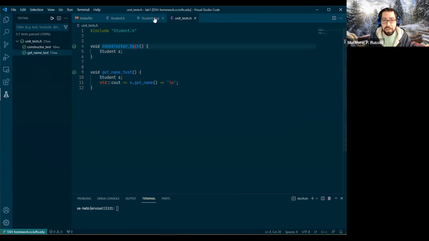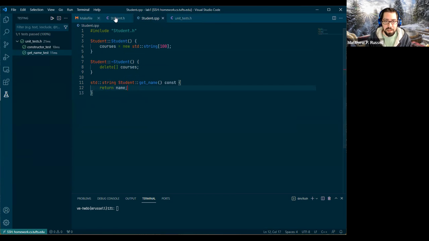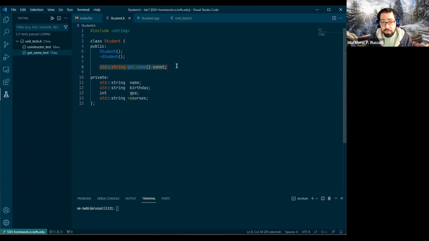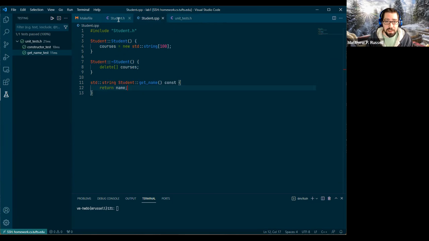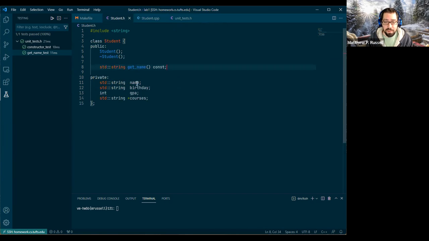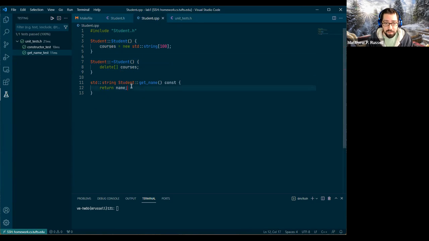But we'd probably want to write a few more tests somehow. I don't know, we do something with the name and the age or something like that. But in terms of getting a name, we're just printing it here. So we're not checking that the name is what we expect it to be or anything else like that. And in this case, you'll notice that the constructor does not initialize this name with any value. So let's say we had some set name, which updates the name of the person.